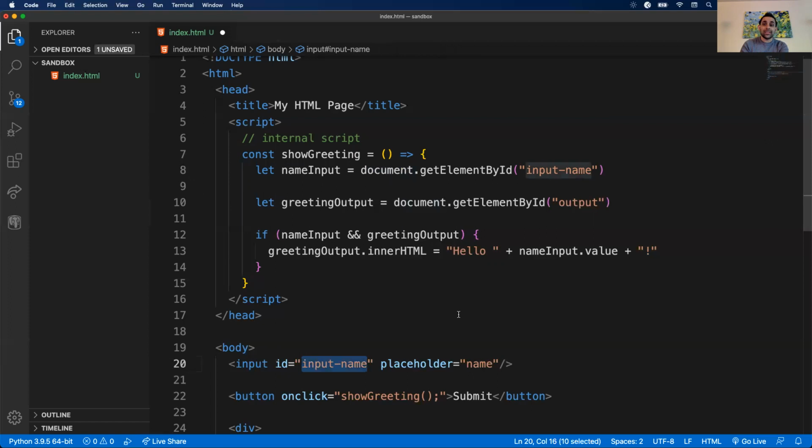The unfortunate thing is that this can be really fragile, as in if I rename this to something else, my JavaScript has no magic way to know the actual name of this. You can go through your elements and extract the ID if you want to do it a little more dynamically. But in this case, I don't want to search for my input element in the DOM. I just want to access it directly by the ID. So that's what getElementById is doing.